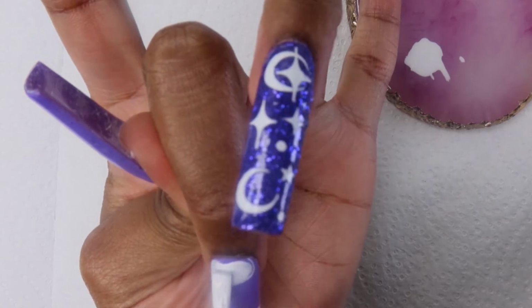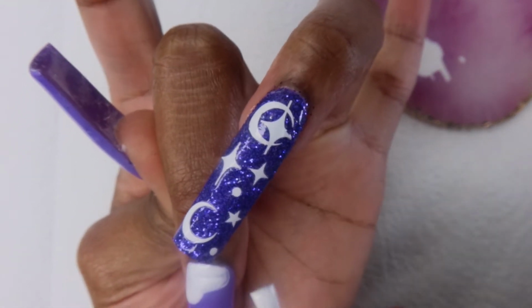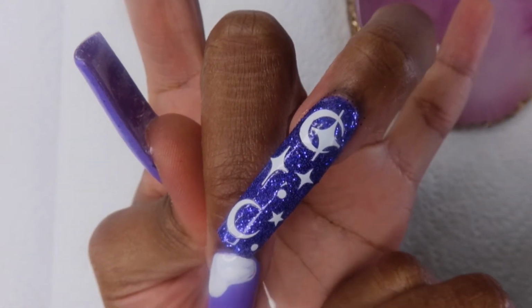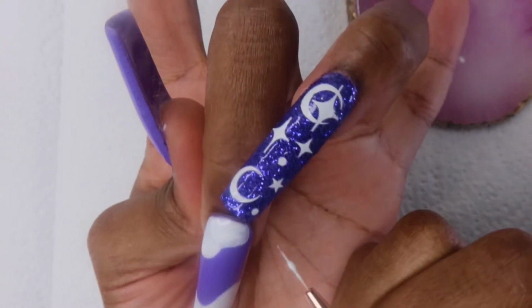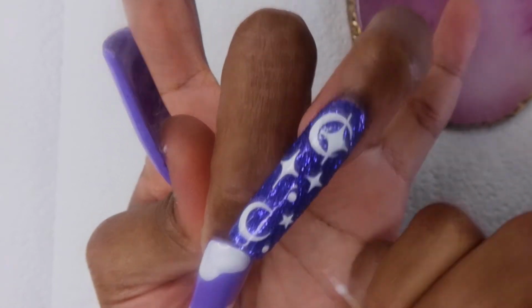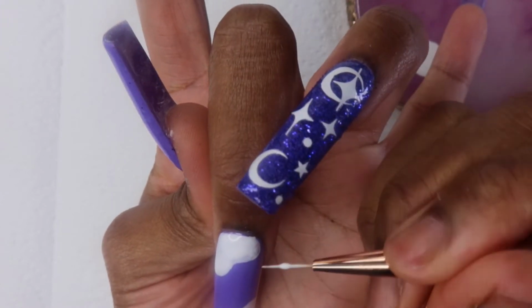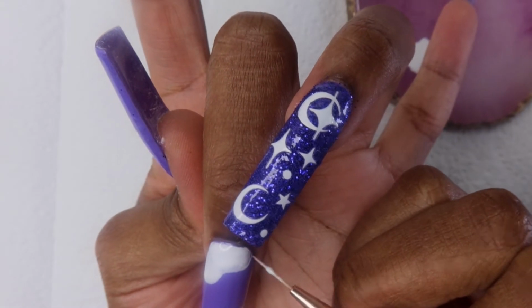So in the beginning, if you saw, there was a hole in my ceiling and it started leaking. I'm in California and it was raining heavy one day for like the whole entire day, and I'd been in my nail room for like some time, and the way this happened is so funny. I'd like to explain this in a funnier way, but I can't. But anyways, here's the clip.